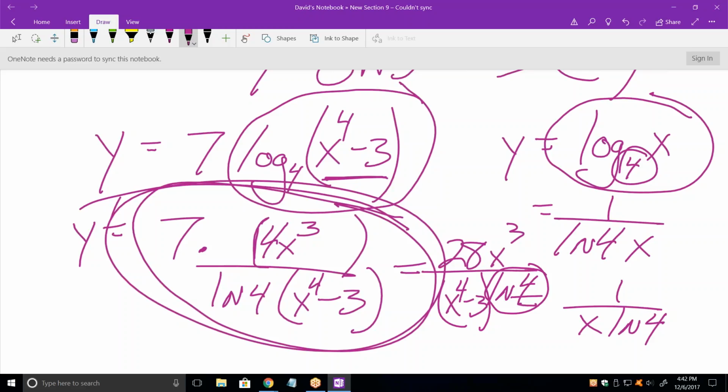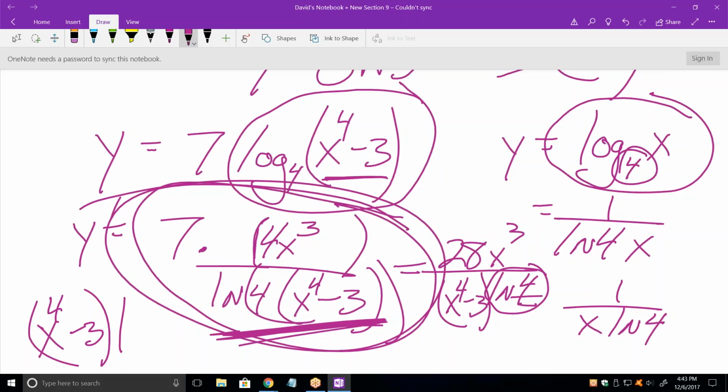Right. So are you supposed to put the x to the fourth minus 3 first? The problem is, usually numbers go in front of polynomials, right? In other words, this would be the standard way of doing it. The only problem with writing it this way is that somebody can confuse that for the whole argument. So I tend to write it x to the fourth minus 3 times the natural log of 4, and that cannot be misinterpreted. Because there's no argument after the 4.